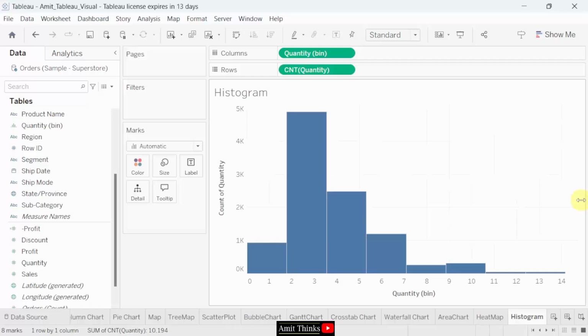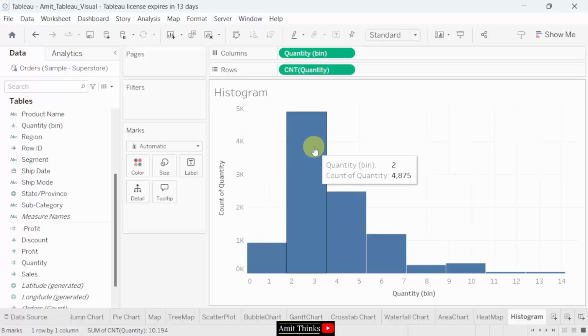The CNT is for the count here. Can you see here CNT? The bins are 10 here. A bin is short for binomial. It is a range of values that is used to group data points. It is also known as intervals or classes. I already discussed before what is a bin. Okay, the quantity is displayed with values ranging from 0 to 4875 and divided into 10 bins. Okay, on keeping the cursor, the tooltip is also visible.